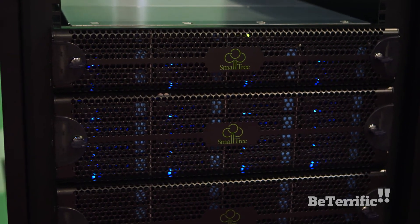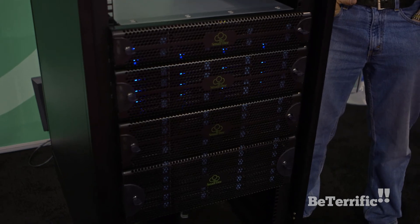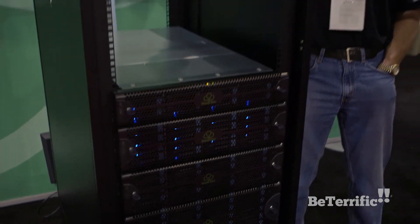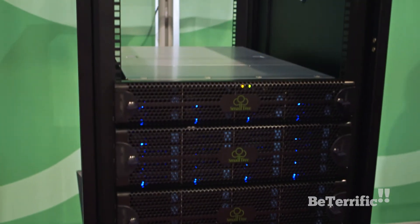It's an editor's dream. If you have multiple editors, this is what you need — shared storage, because you don't want those little toasters on your desk that break, get lost, or get stolen. You need a server where you can keep your stuff, with asset management running like Axle to track all the metadata. You can back it up and it's RAID 5 protected, so you won't lose data just because you lose a drive. You lose a drive, you swap it, reboot, and the machine's right back up.